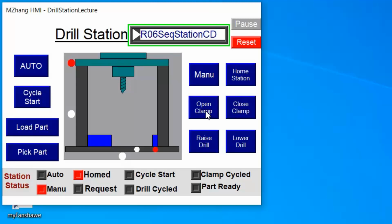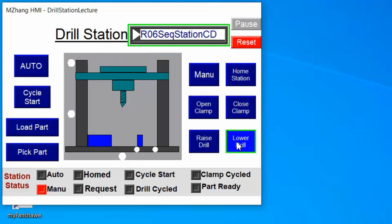For example, I can close the clamp. You can see here right now it's open. When I hold the button, the clamp starts to move. I can also move the drill up and down. For example, if I want to lower it, I can press and hold the button on the HMI to move the tooling.